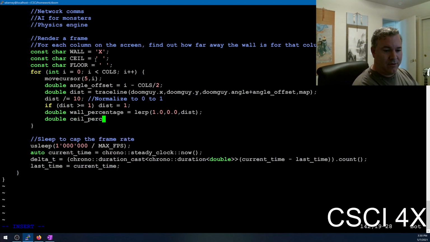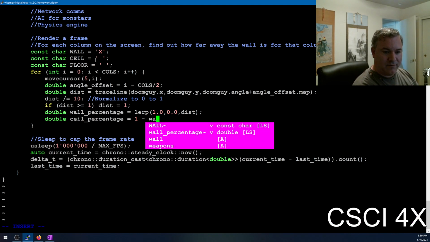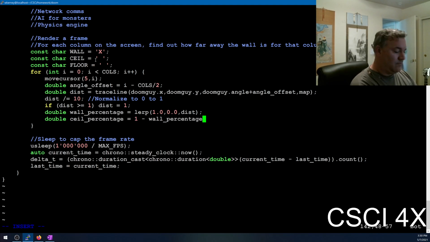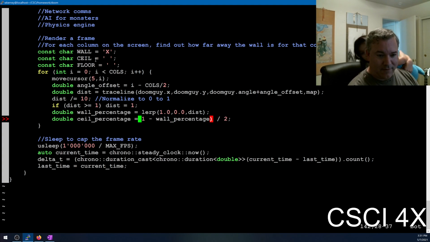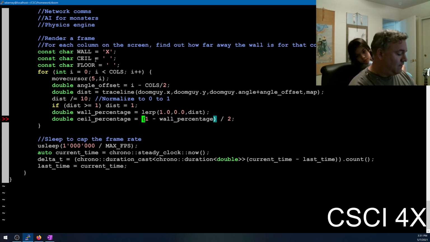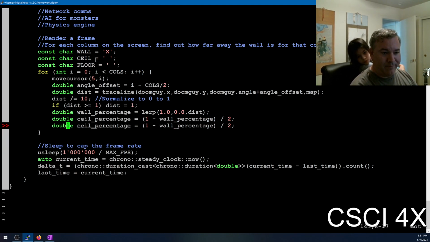All right, so then the double ceiling percentage is equal to 1 minus the wall percentage, quantity divided by 2, because half of the remaining thing is going to be ceiling, and half of the remaining thing is going to be floor.